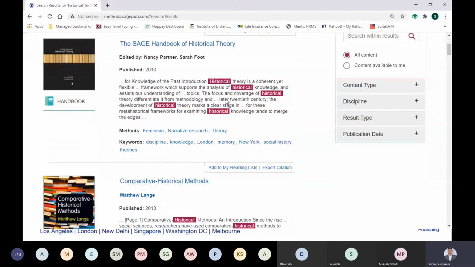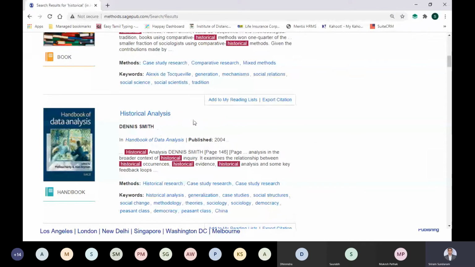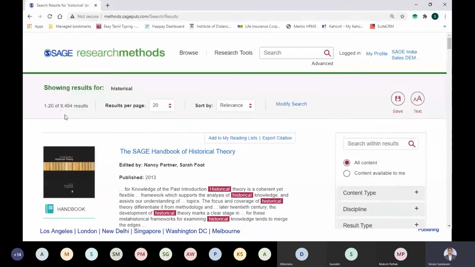It can be a handbook on historical theory, it can be on historical methods, it can be on historical analysis, etc. Now it is very difficult for me to fine-tune from these 8,000 results what I want to read. And there may be a situation wherein an institute may not subscribe to all the varieties of content like books, cases, data sets, videos. Many institutes would say, I want to take only data sets and SRM core. What I mean by SRM core is all the books and journal articles plus the cases. And some would say, I want only videos plus core. Core subscription is mandatory, and add-on packages are cases, data sets, and videos. You can select any among these three, or you can select all three of them.